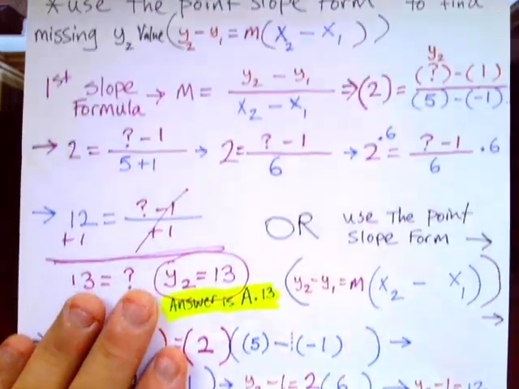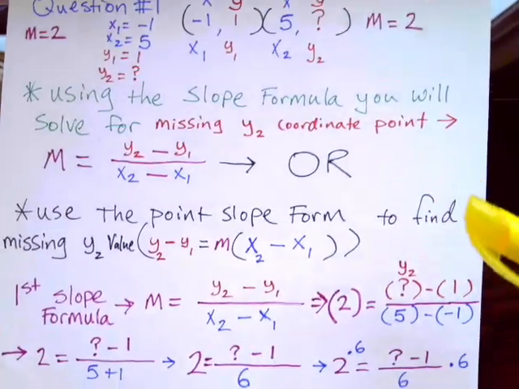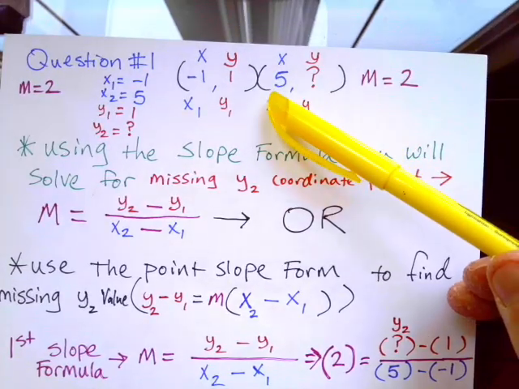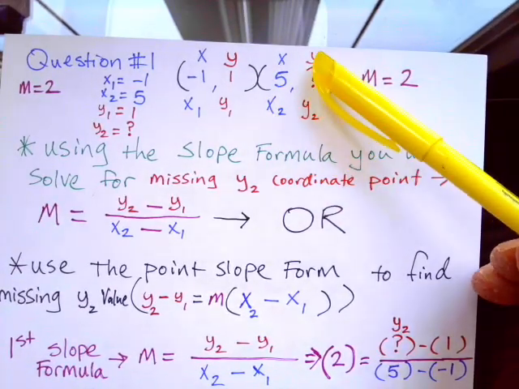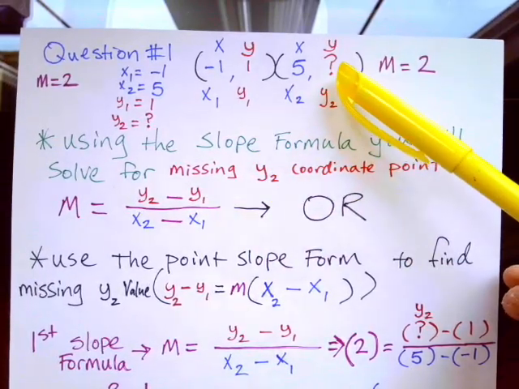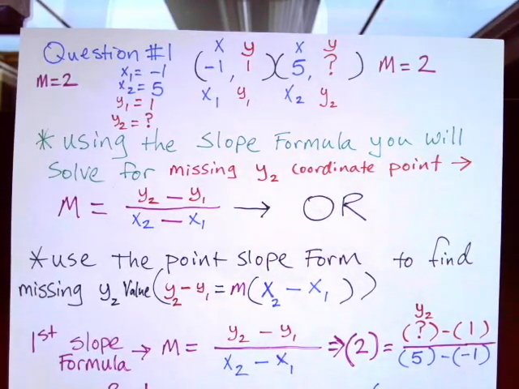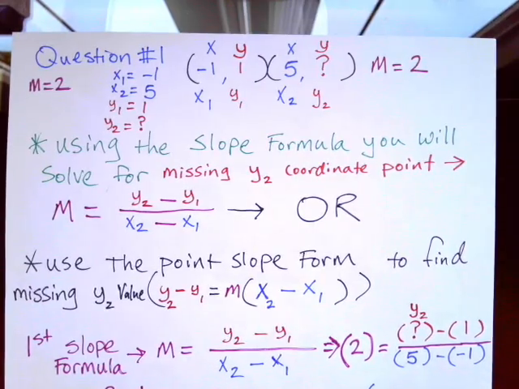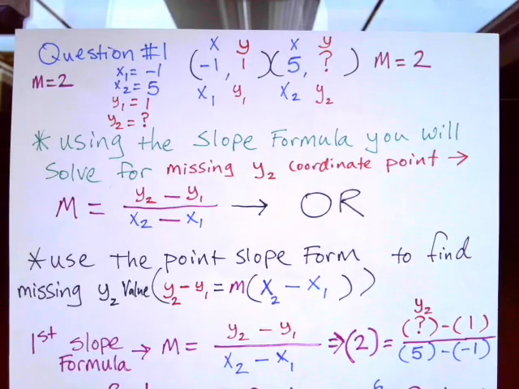And if you want to come back up here to check the original portion, my x2 value is 5. My y2 value, let me get that over here, is 13. So you've got a couple options to choose from. The answer was A. I hope you got that answer correct.